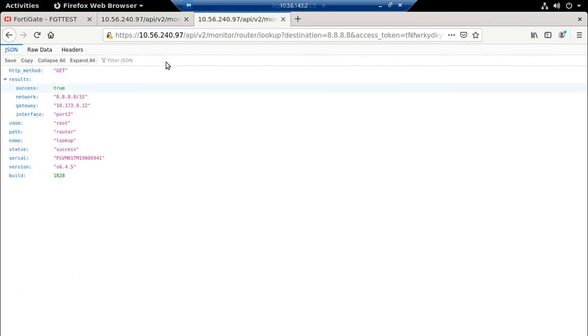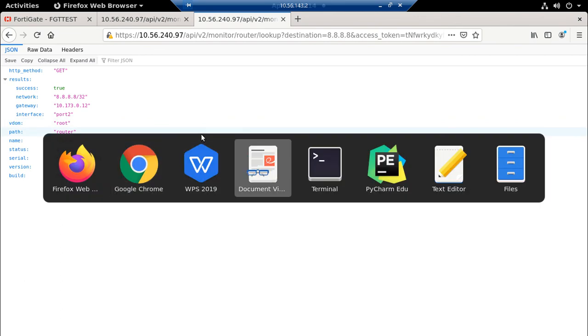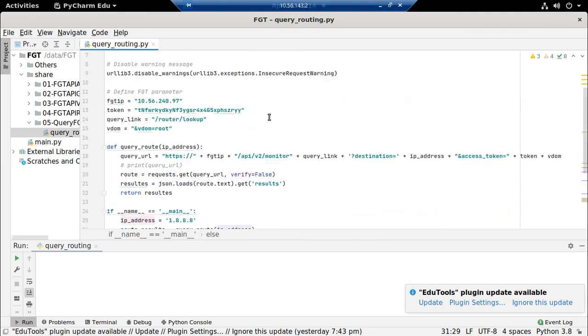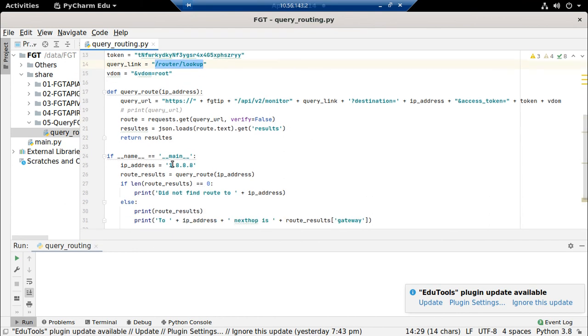This is a query for which destination goes through which interface and gateway. So that will make the work simple, so I just created this script. I put the query link, router lookup, and what we want to check, the IP address, here.